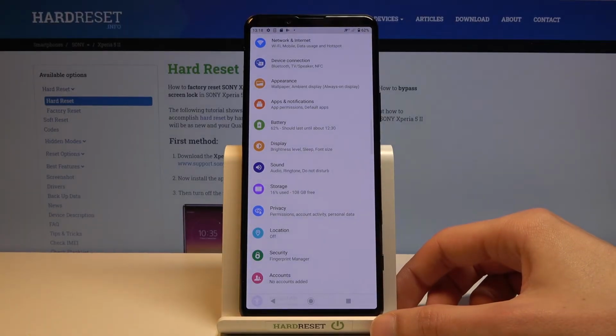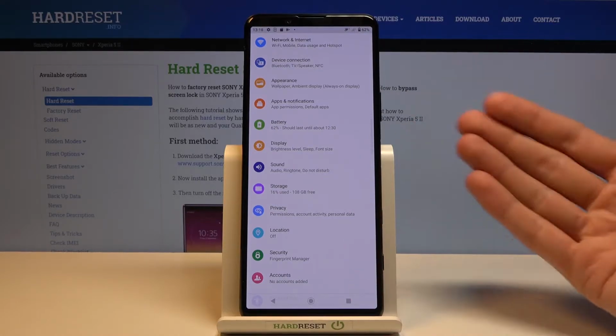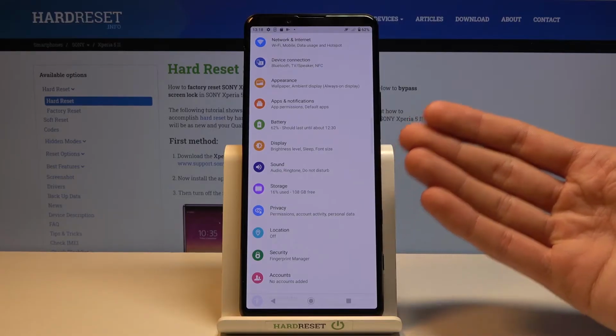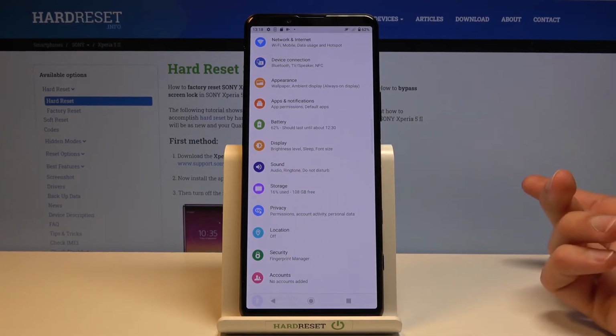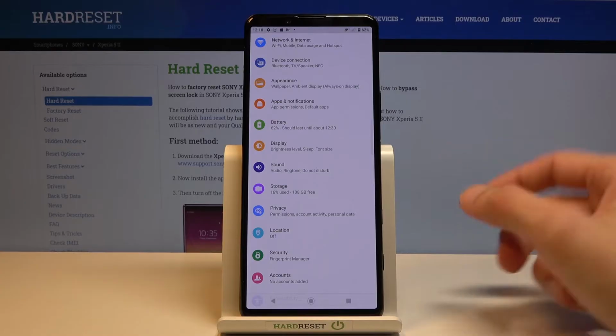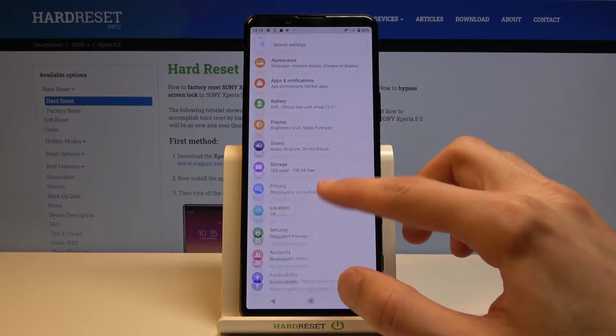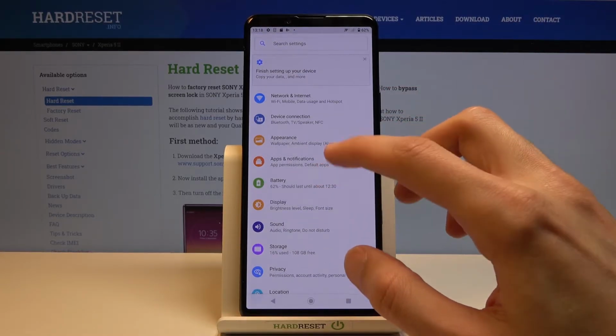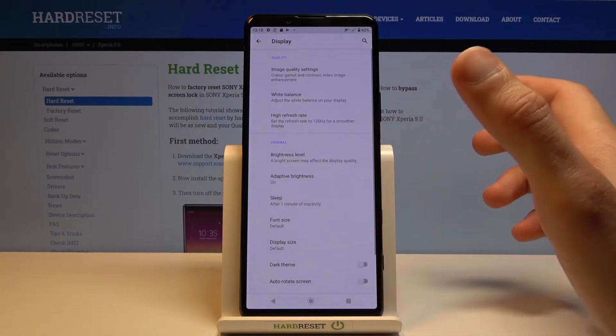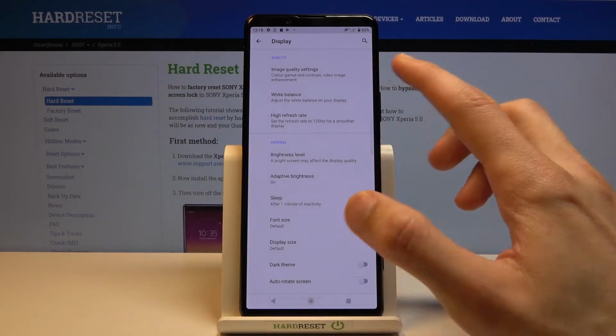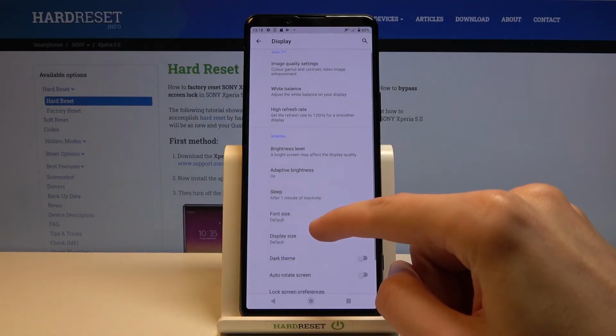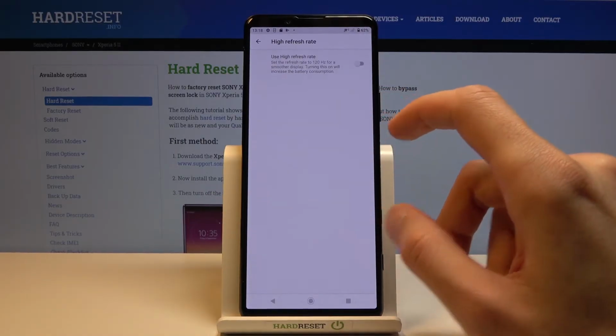The camera is recording at 60 frames, and anything above that will just go unrecorded. So right now it is at 60. If I change it to 120, the camera is still recording at 60, so it won't see the difference. But by all means, I advise you to go into the settings and change it up and then see the difference. So as you've seen, I went to the display section, and from here we should see high refresh rate.